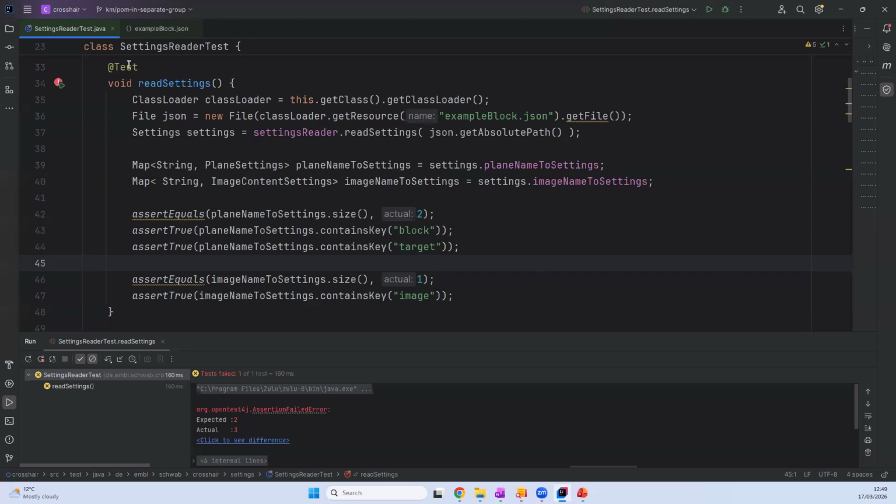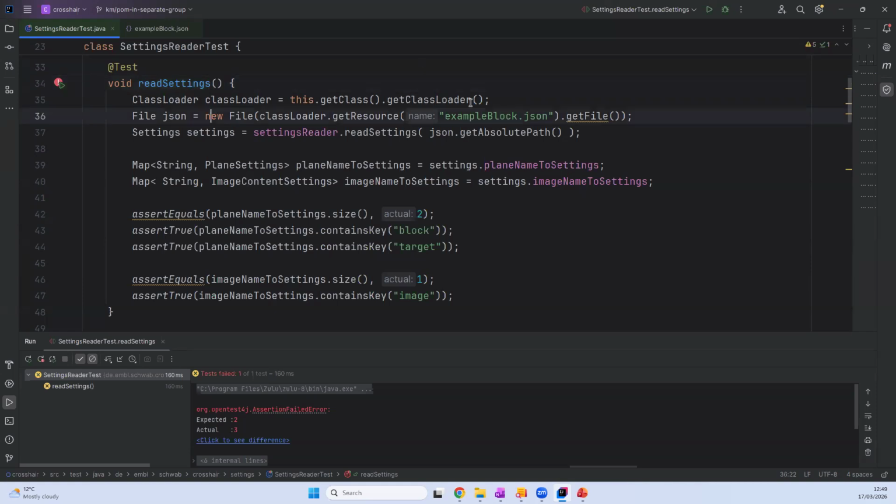Here I'm making a test, so I've tagged it as a test. What I want to check here is that I can read in Crosshair's settings correctly. Every time I start up Crosshair, which is my plugin, it has to load a bunch of settings from a file. If I was doing this manually, I could open the user interface, load the settings, look through the files, and check that it's all working, but that all takes time. Instead, I'm going to do it through code.